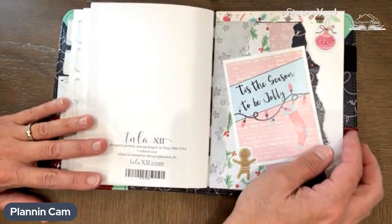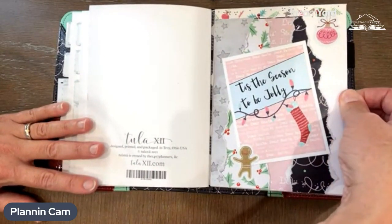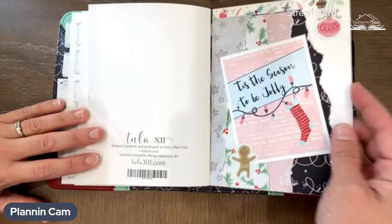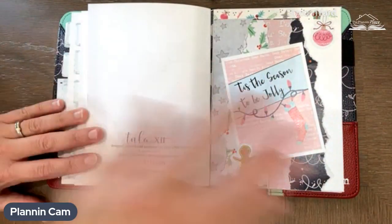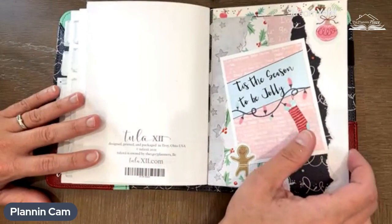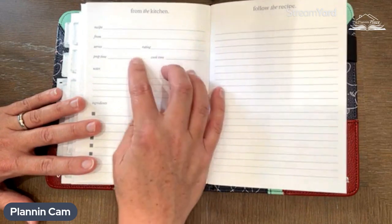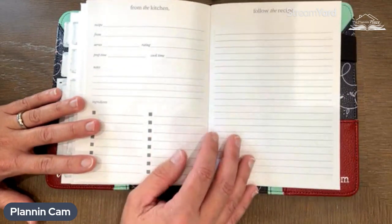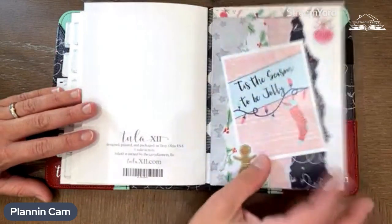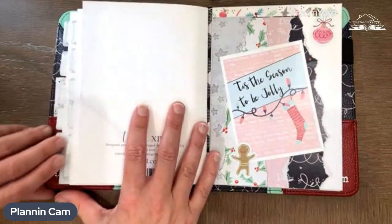The last insert that I included is a recipe insert. I actually have it covered up because it is an old pattern from a couple of years ago. This is one that I keep in our holiday stuff. I actually made an insert cover to be able to keep it with the theme for this particular holiday season. But inside of the recipe insert is a place for you to write what the recipe is, where it's from, how many it serves, your rating, prep time, all of those fun, amazing things, and then the actual directions for the recipe. This is always a fun one to include, especially if you only make a certain recipe during the holidays. It's a fun way to incorporate that and keep it right into your holiday planning.